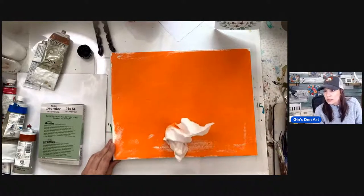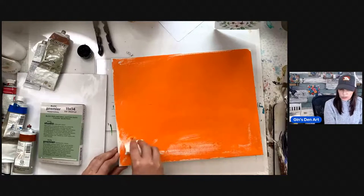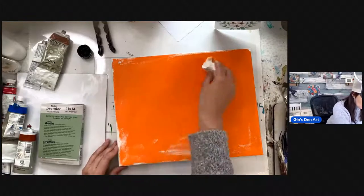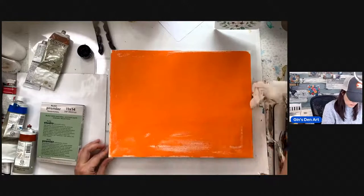Let me see y'all comments. Yellow, blue, orange. Orange, orange, orange. Yeah, I'm going with the orange. I think the orange is going to make it.